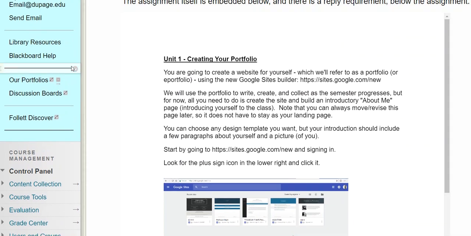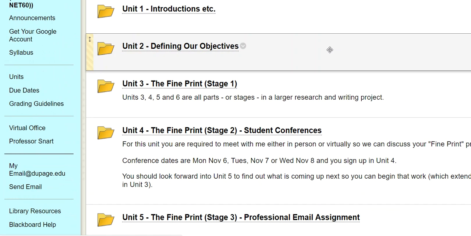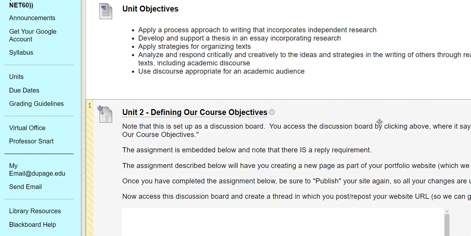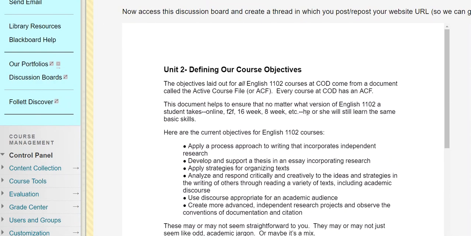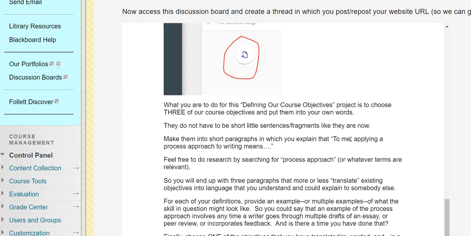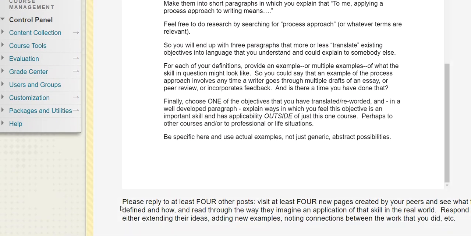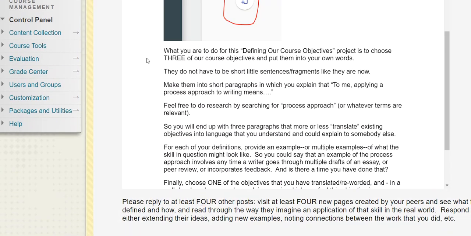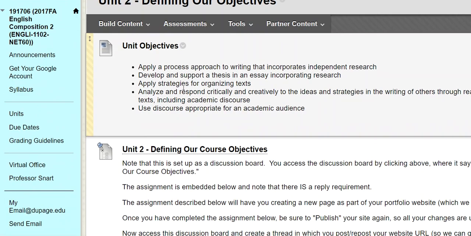So most of the units will be set up this way, usually a little bit more complicated once we get into the course. And again, you might see some text changes here, but you'll get the basic idea or layout. Always starting with what our objectives are, how it connects to that bigger picture, discussion board setup, embedded Google Doc with the main primary assignment going on, text that walks you through step by step, also some images that'll help, and then again, that reply component. Not every single unit is set up exactly the same way, but they don't vary a ton.